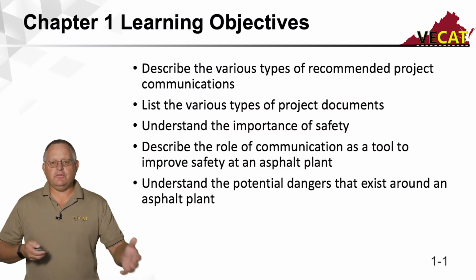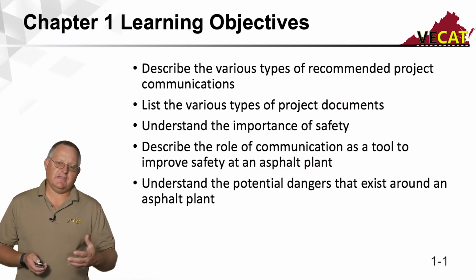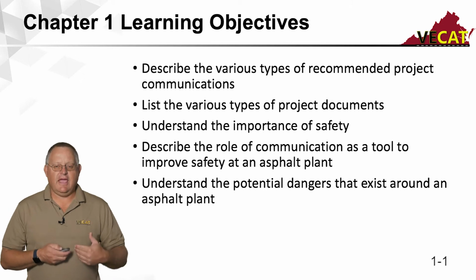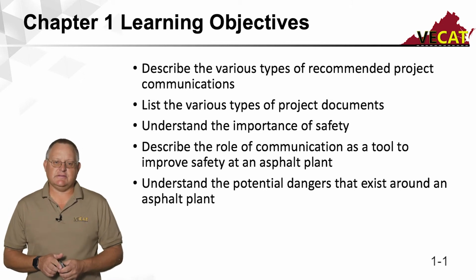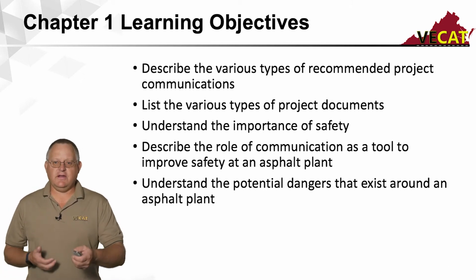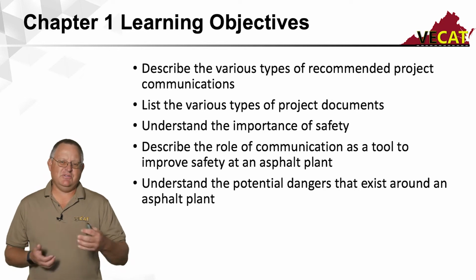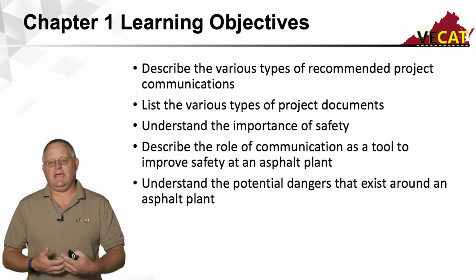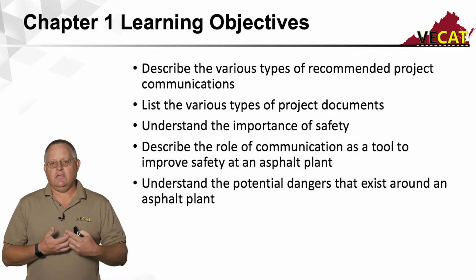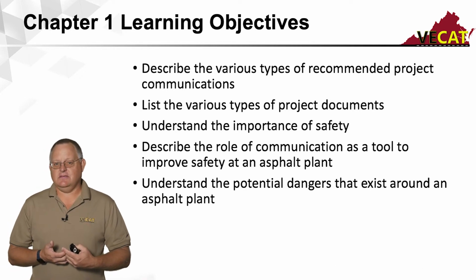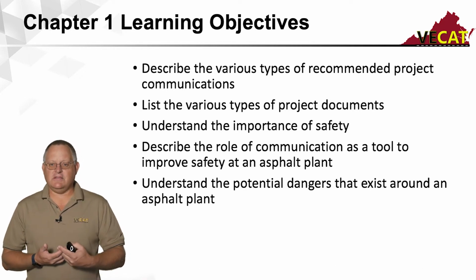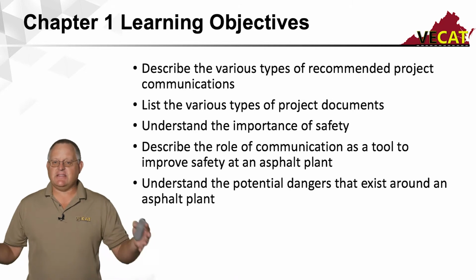So what are we going to go through in this first chapter? What are some of the things that we hope you learn as we go through this class? Well, what are the various types of communications that you need to be making sure are going on at the plant and in your project? The types of project documents. What is the most important to the least important in terms of the hierarchy?